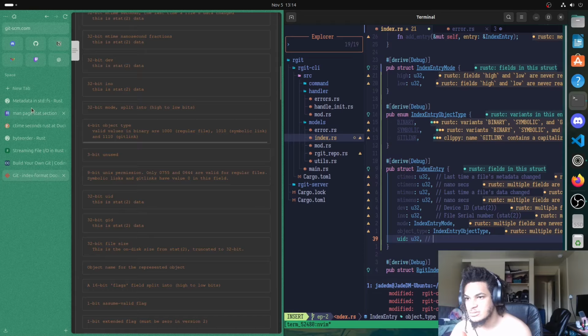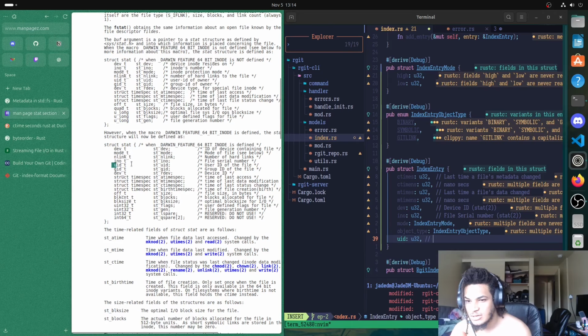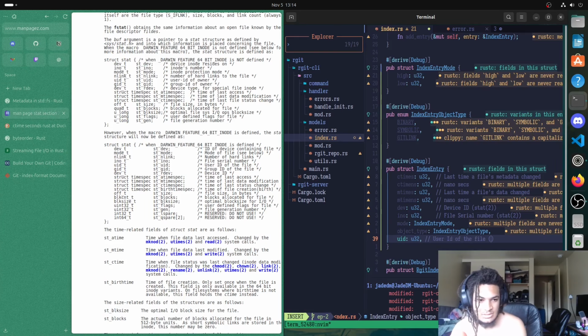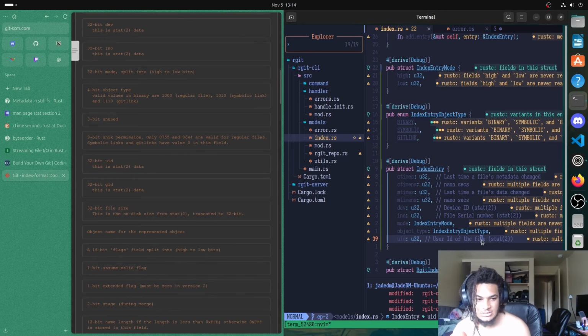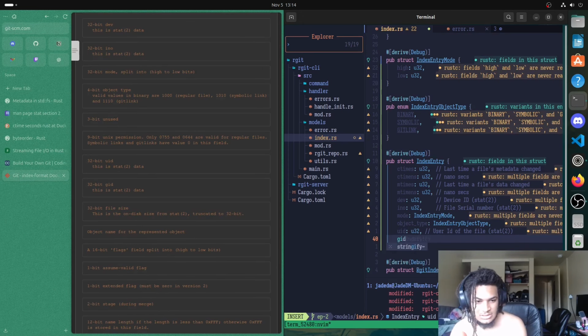And we can go again to this, and we have UID, user ID of the file. Again, we're just documenting so that people understand what this is. We have the GID, U32, and we'll go back to here.